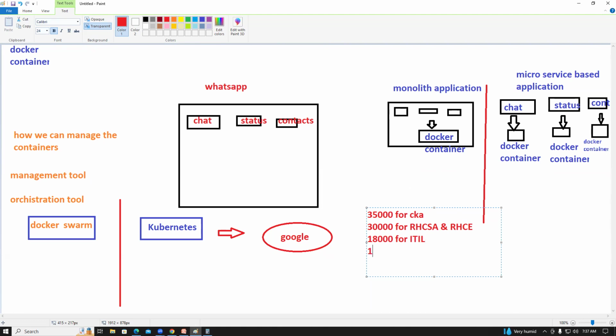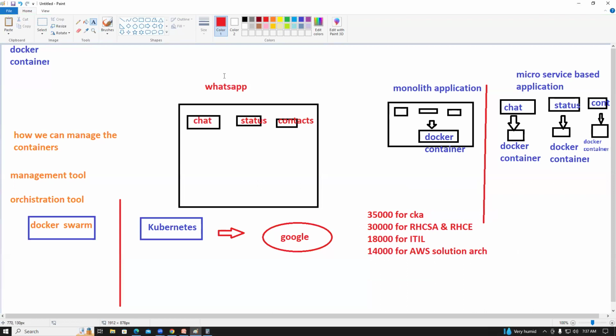And 14,000 for AWS Solutions Architect. So this is the amount I paid, guys.